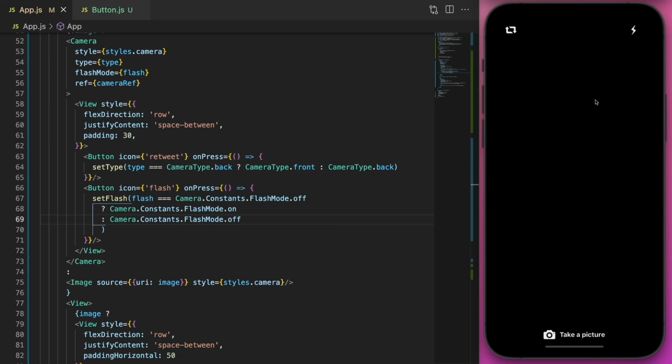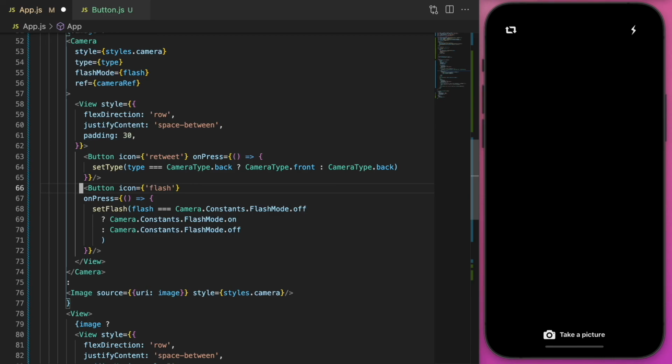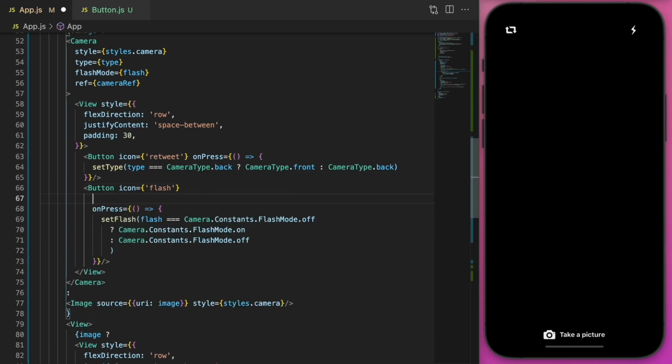And of course, it's not working in this simulator. And when we have the flash active, my idea is to change the color because we don't have another icon for the flash when it's not active. So I'm going to simply change the color of this icon, okay?